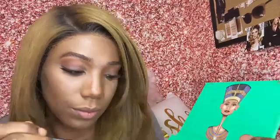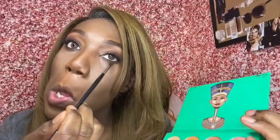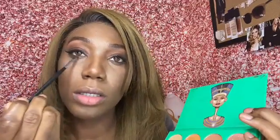And I might go in with a lighter shade too. Like this one right here. I feel like it would be pretty. This shade right here. I really like that. It's just to connect it. You could even take it under the darker shade. I always put eyeshadow underneath so everything connects. Let me put some more of the darker one right here.